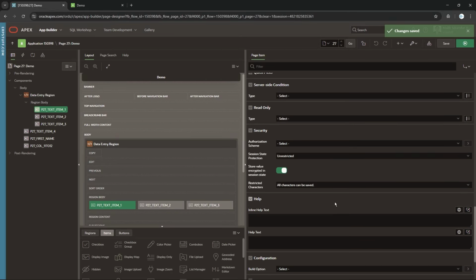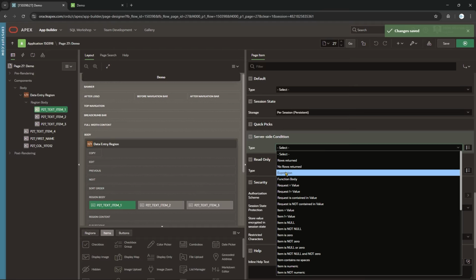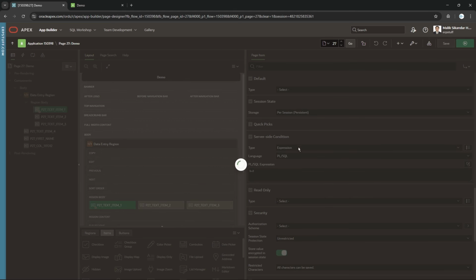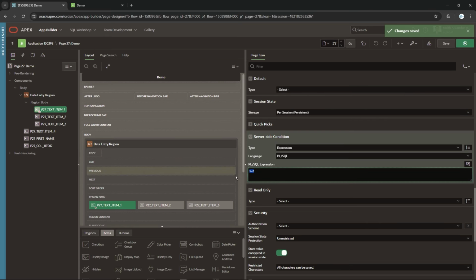You shouldn't be confused. So I'm saying expression 1 is equal to 2. Now just think, is this true? This will never come true, right? This will always be returning false.